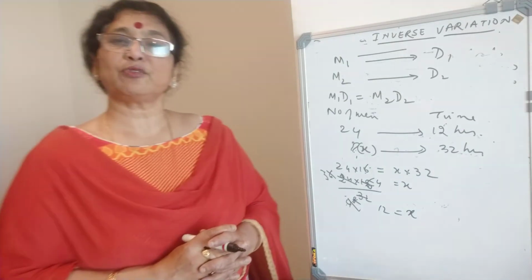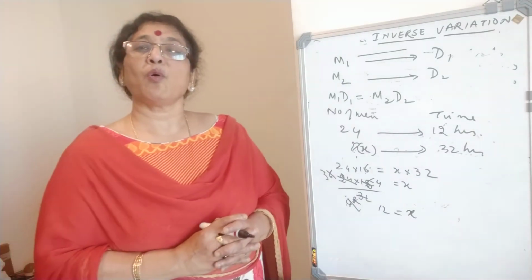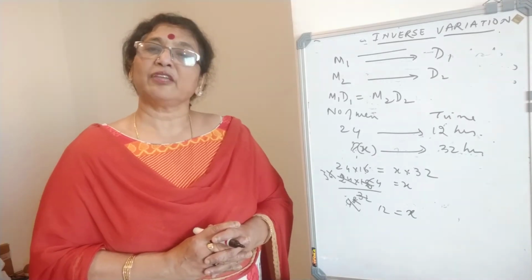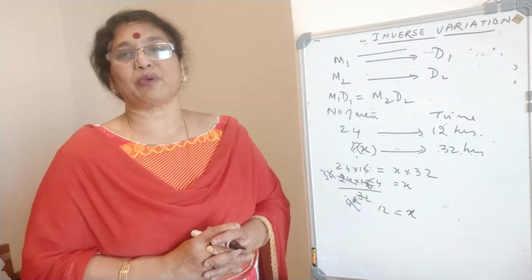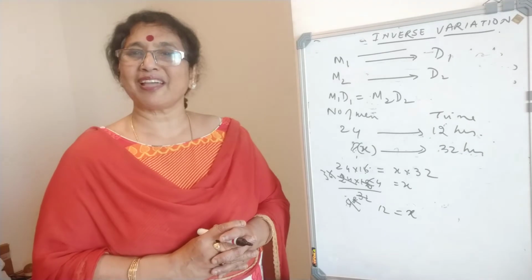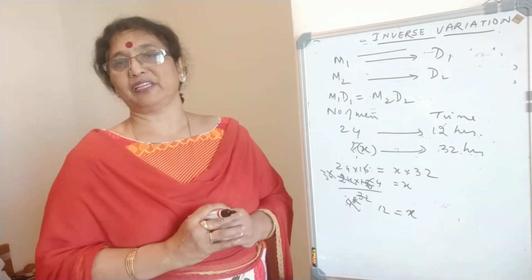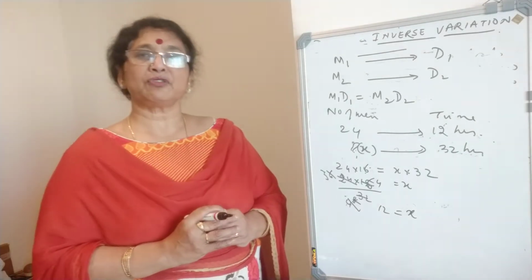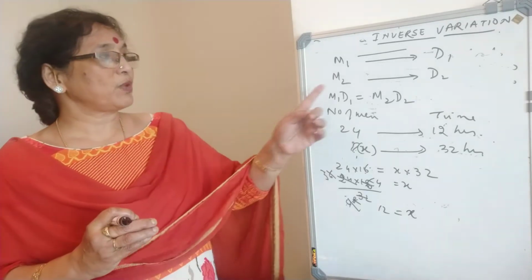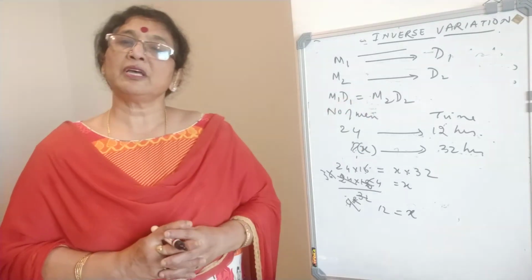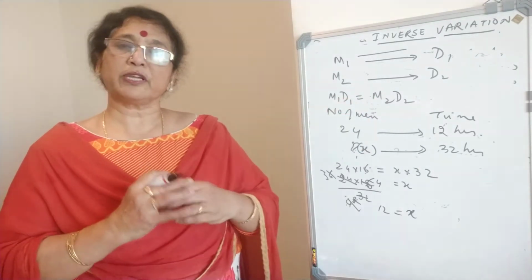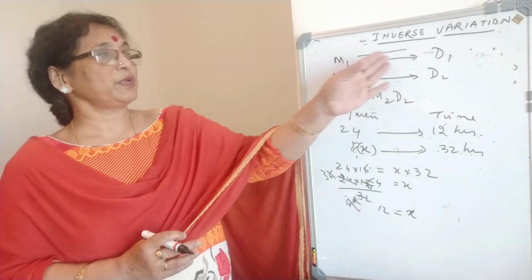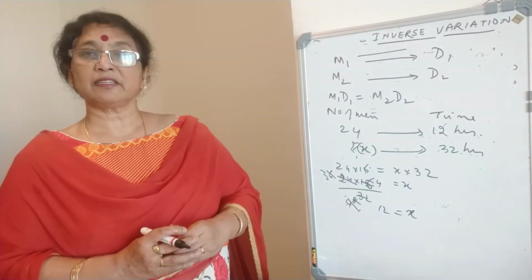Right? When you are saying 12 men take 6 days, what time does one man take? You write 6 into 12, not half a day, not 6 by 12, because this is not direct variation. Okay? So 72 days. So we are finding this is one man's work and one man's work. So both are equal. That way also you can understand. And in inverse variation, you multiply like this.